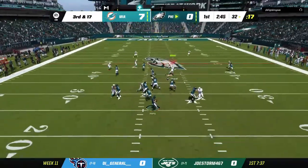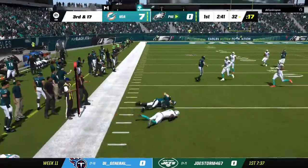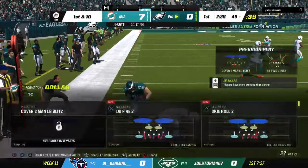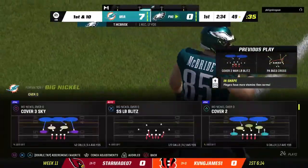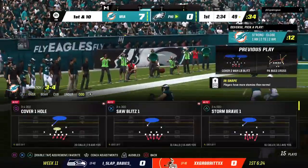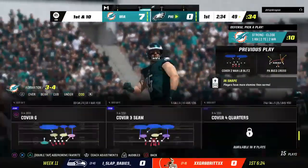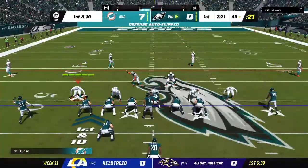Now on 3rd and long, they'll look to throw. Finding his target, it's Trey McBride. And he is going to have an Eagles first down as they're able to get the 3rd down conversion. We often hear the phrase sure-handed tight ends, and he certainly fits into that category. Plus, he's got a quarterback who knows to look his way when they need a big pickup. And on this play, he finds it for the first down.